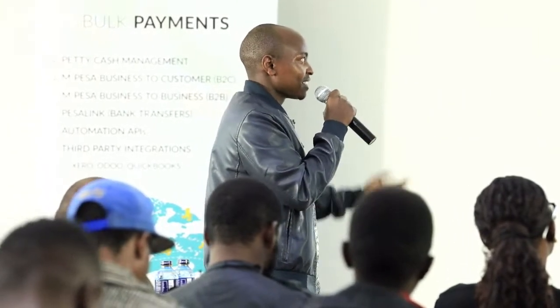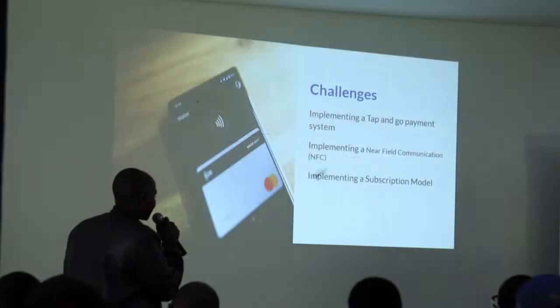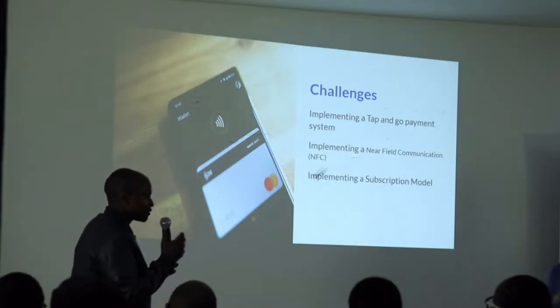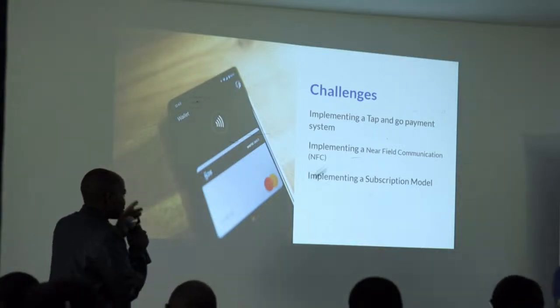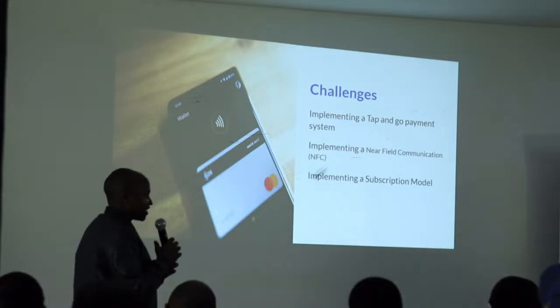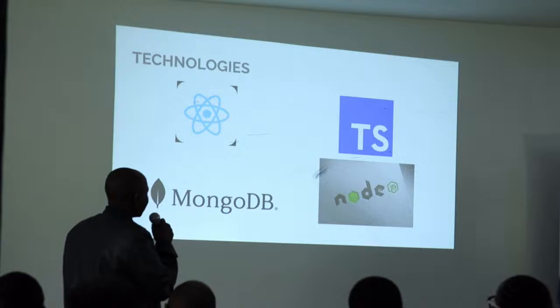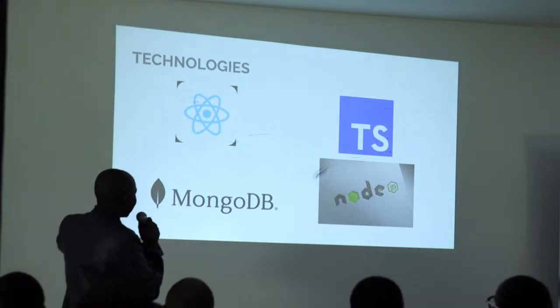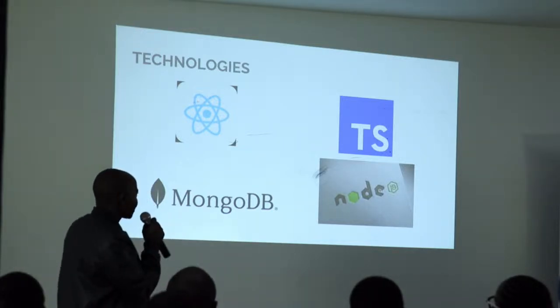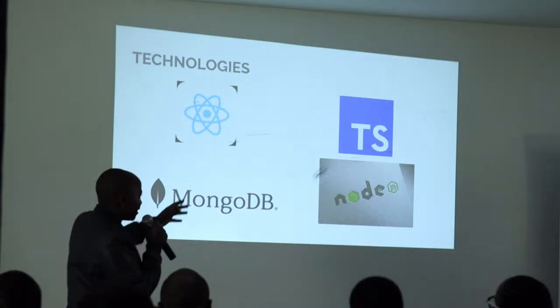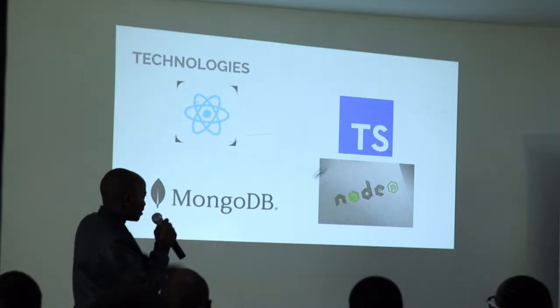So the challenges, as I said, we faced few challenges, which are implementing a tap and go payment system, and also implementing the near field communication, which is NFC technology, and also implementing a subscription model. The technologies we used were React Native, TypeScript. For the database, we used MongoDB, and on the server side we used Node.js as our backend.